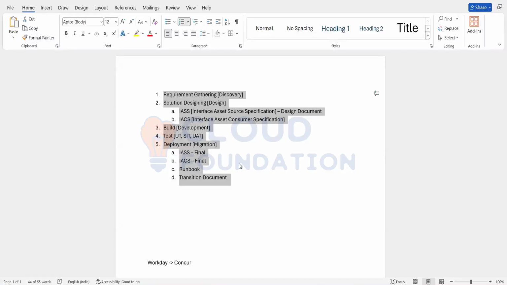When that person comes back from vacation and goes into Concur, that person will be able to log in, and will be able to claim the reimbursements. This will be the end-to-end picture of the particular module which you are implementing. So this is how things should be visualized on paper as well.